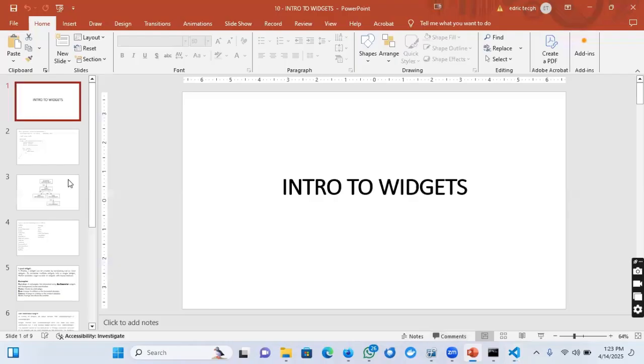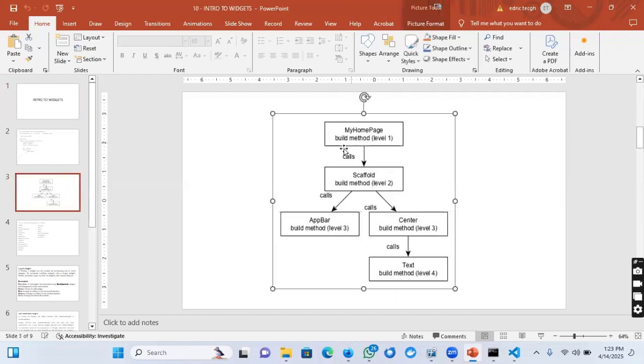So, intro to widgets. We've seen the definition of widgets already. Now, in our last class, when we were looking at the architecture of Flutter, we also came across something called the widget tree. Do we remember that? We talked about that in our last class, when we talked about the hierarchy. So something similar to this, a different diagram, but still similar to the widget tree. So we have widgets.